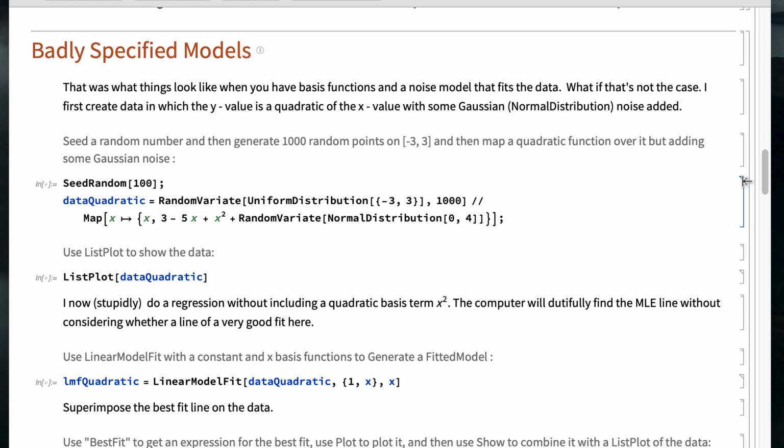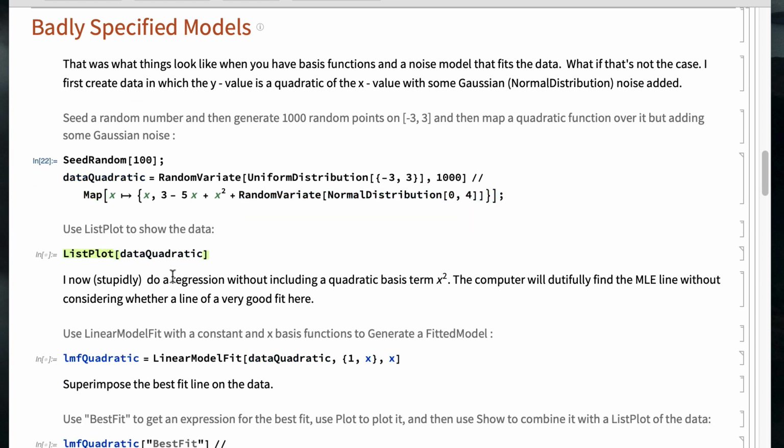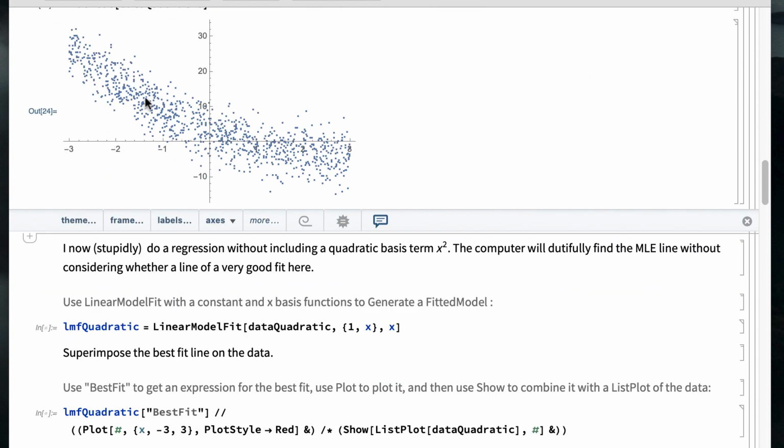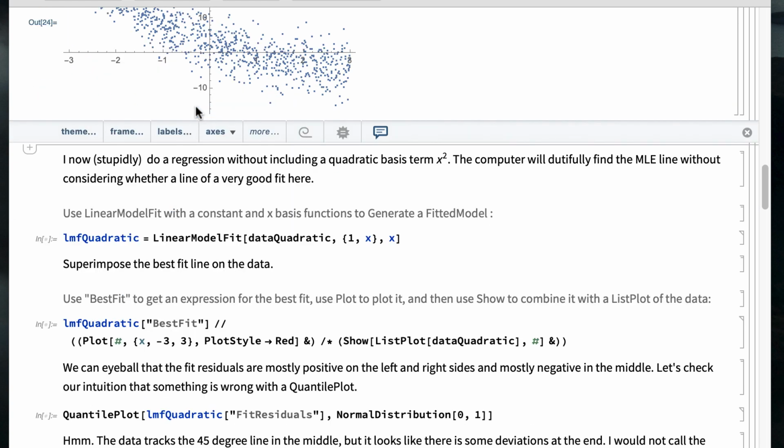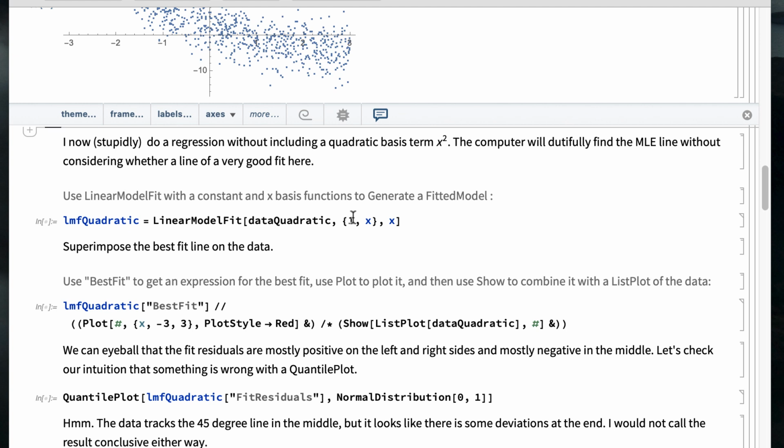So, I just showed you what happens when things go well. Let's see what happens when you have a model that doesn't fit very well. So let's create some data again. This time the truth is that the real model is quadratic. There's an x squared term in there, and it does have some normally distributed noise around it. We can see what the data looks like, and now you can kind of see the curve. But supposing I'm just too busy to actually look at my data, and so I reflexively do a linear fit here where my only basis functions are 1 and x.